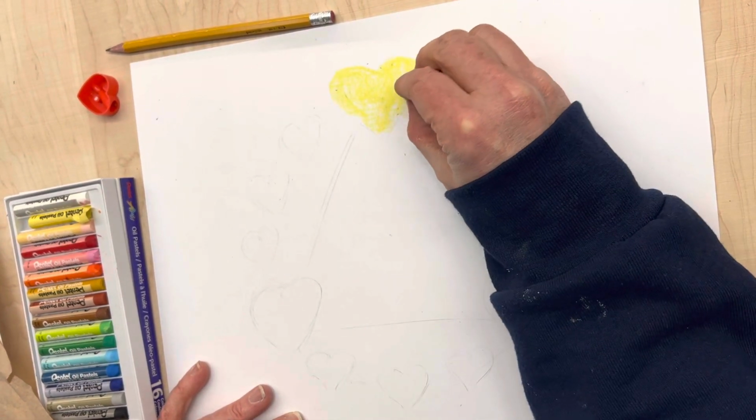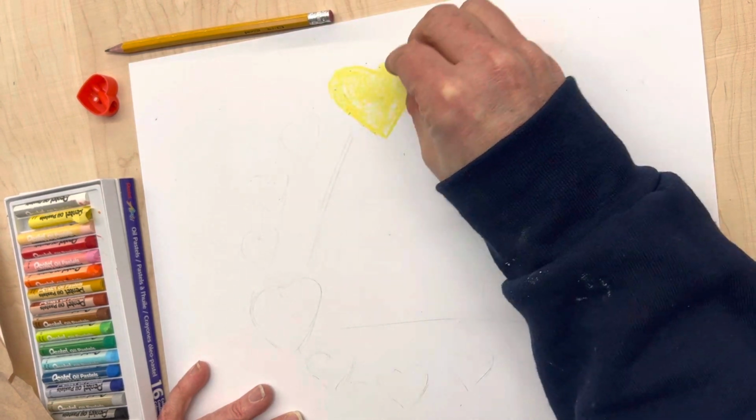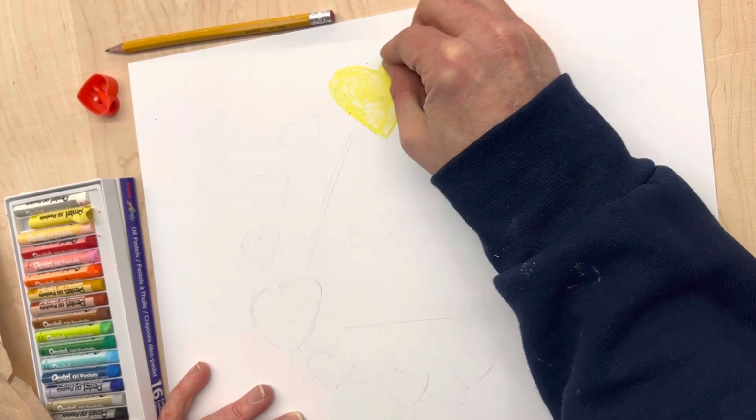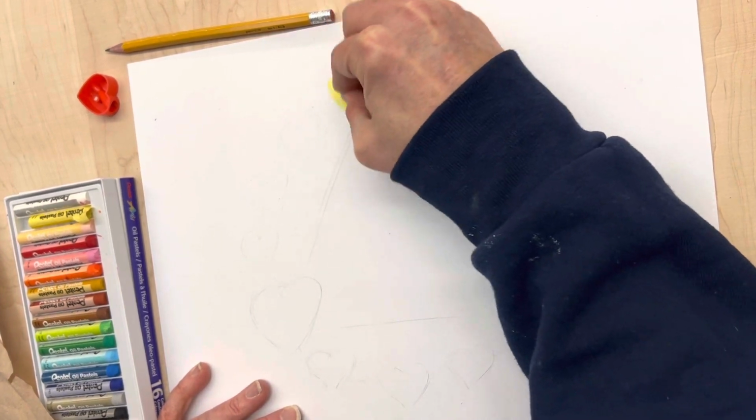So I want the edges to be nice and perfect. So I want to get those edges really tidy, and I want to press hard enough, and that's why you don't want to worry if your oil pastel breaks. It means you're doing the right thing. You're pressing hard enough where you're coloring it in.